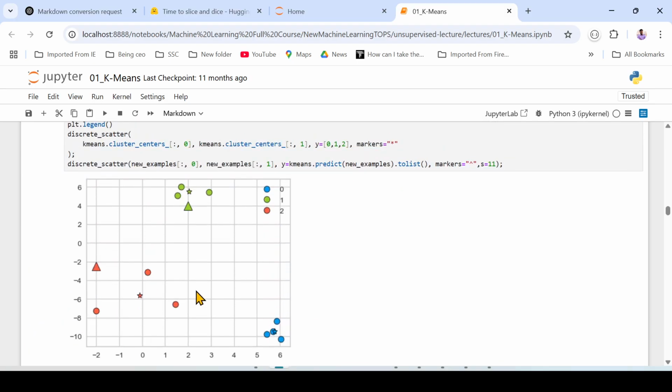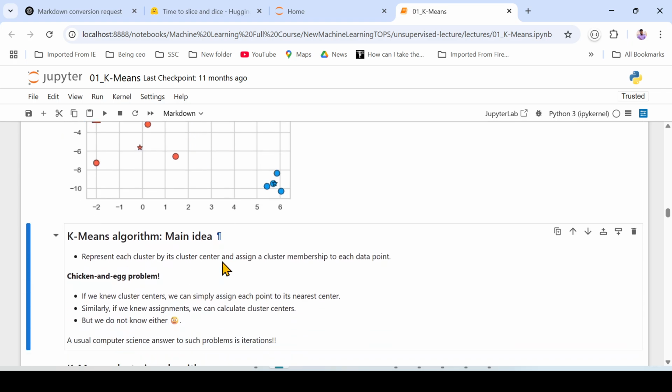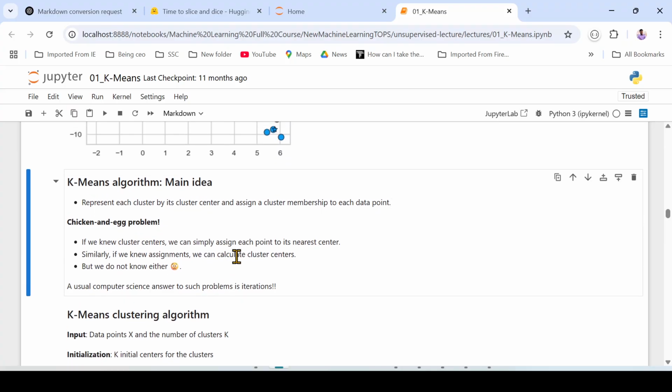These examples belong to cluster 2, so it has given the label 2. These examples belong to cluster 1, so it has labeled them as label 1.